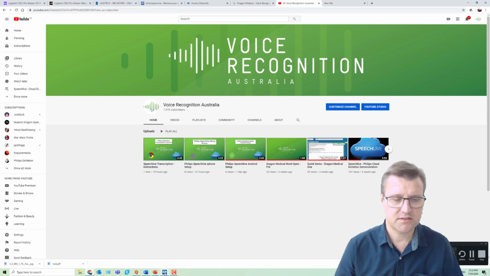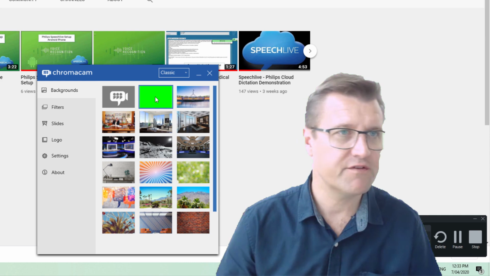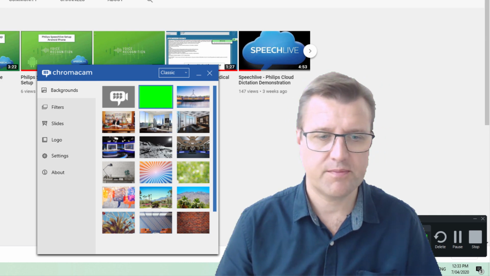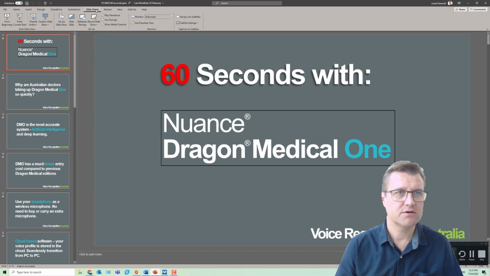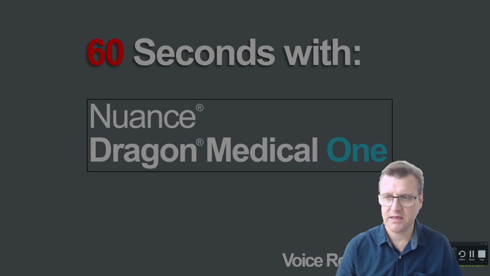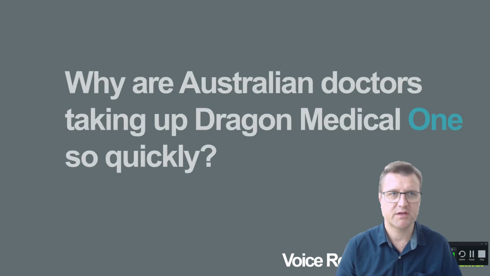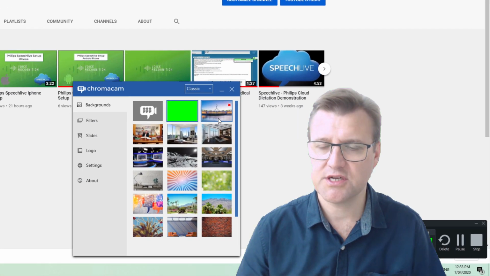grab the ChromaCam interface. Now here we go. Complete background removal. We get a little bit of artifacting where it's getting some unusual lighting, but pretty good. And that's great for PowerPoint like this. There we go. So now I can do a full slideshow with me in the bottom. This is where the background removal is really good. You get a few errors with it as it tries to pick out the background, but it's good enough for pretty much anything. For general video conferencing, I'd recommend using the background changing capability.